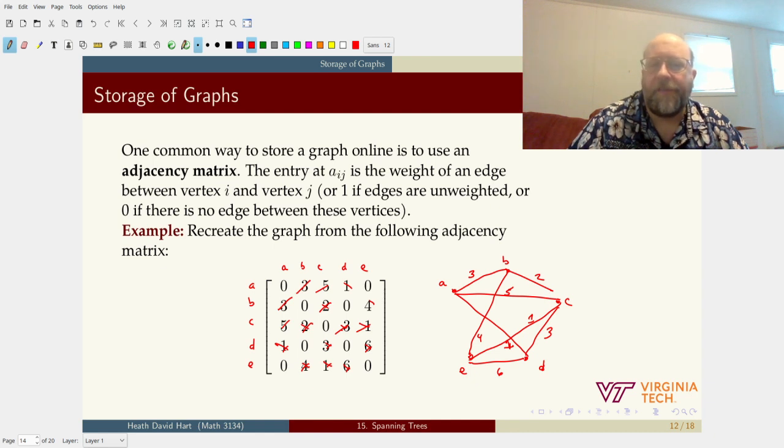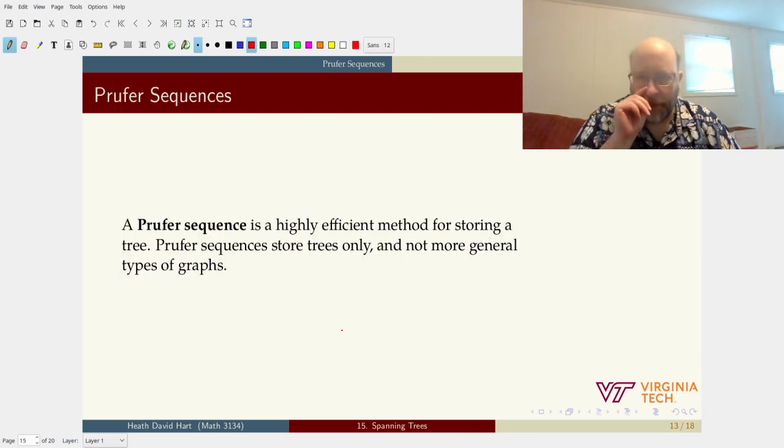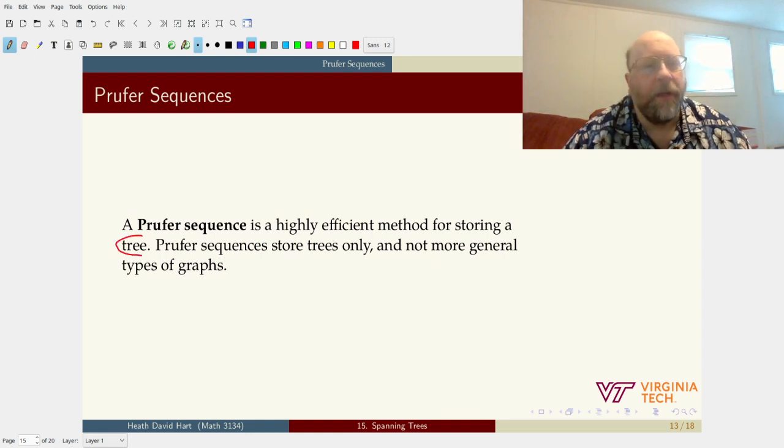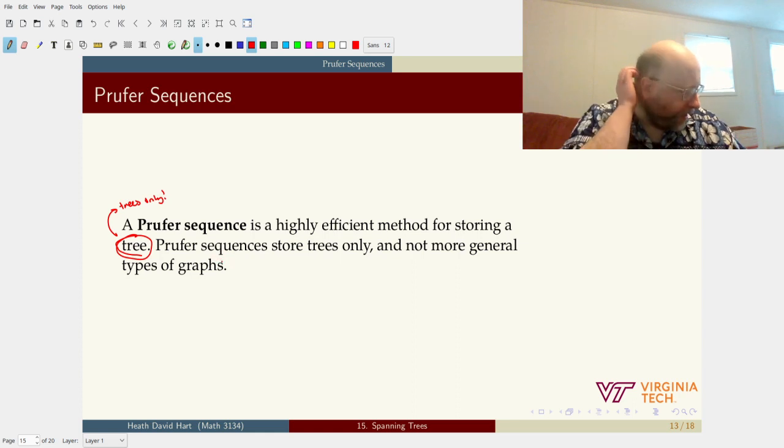So that's how an adjacency matrix works. We could store the information and build up the graph in the form of a matrix. There is some redundancy built into the matrix because BA and AB are in 2 different places in the matrix. But that just gives us a way of checking. Okay. If our graph is a tree, so this is trees only, we could do better than an adjacency matrix.